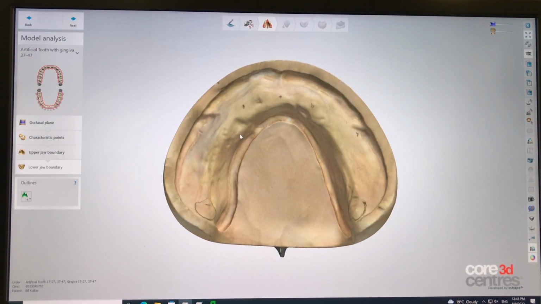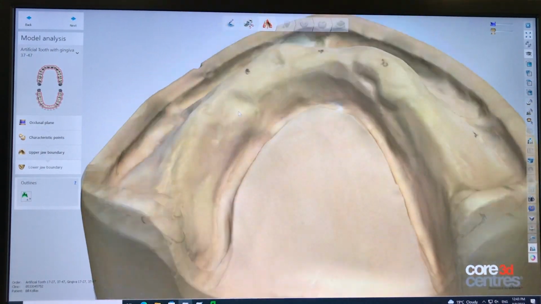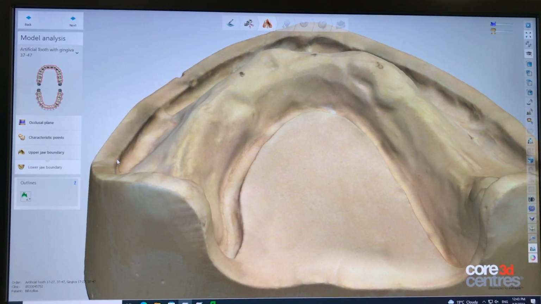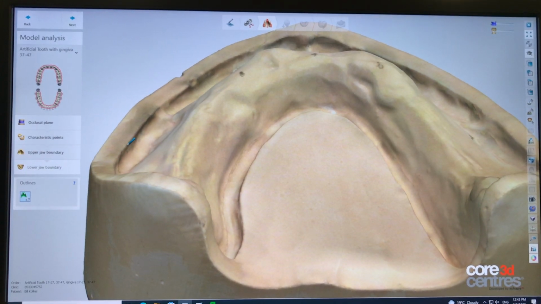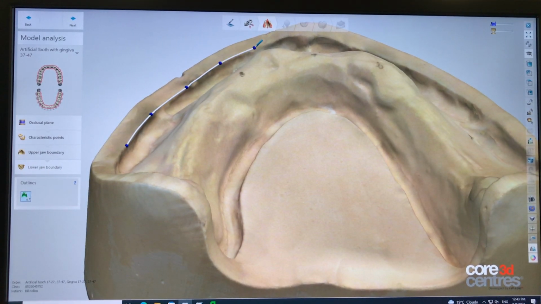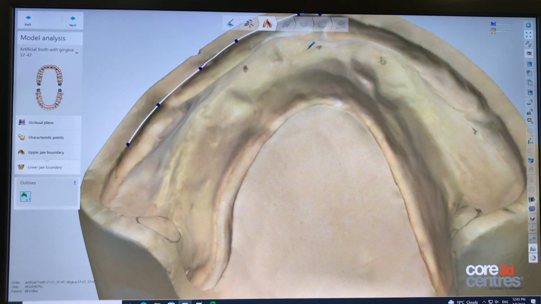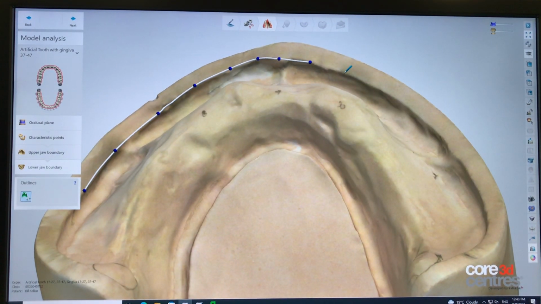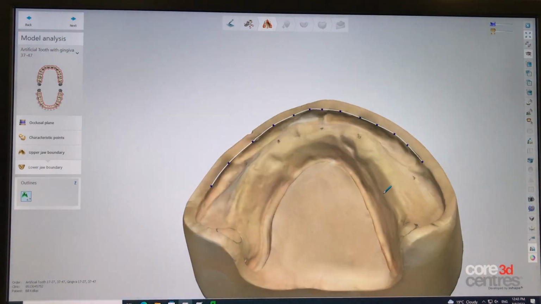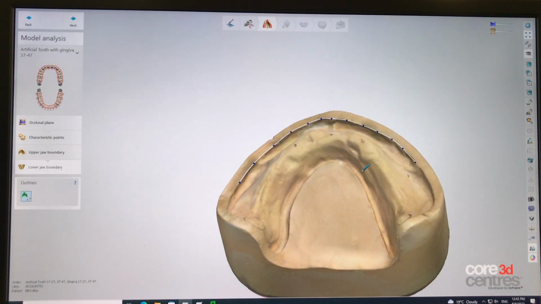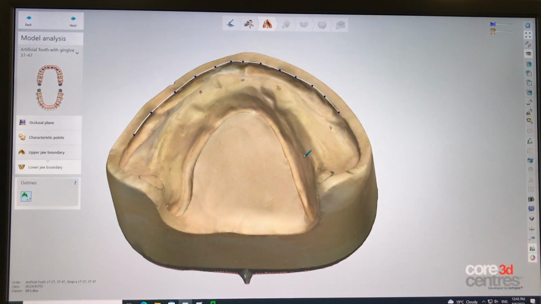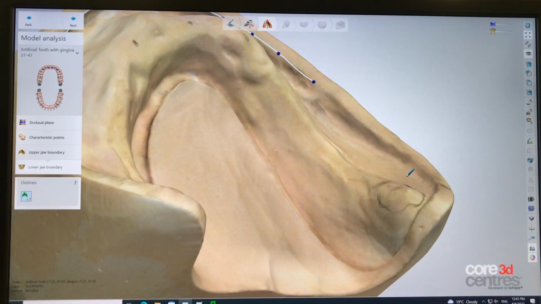And now I'm going to do the same thing with the lower model. So once again, you can zoom in, you can change the angle, and move your arrow over to this green icon, and you'll pick up the pencil and start placing the points for the spline. So I'm left clicking, zoom in or out with my scroll wheel on my mouse, hold the scroll wheel, move the model over, zoom in, right click, rotate.